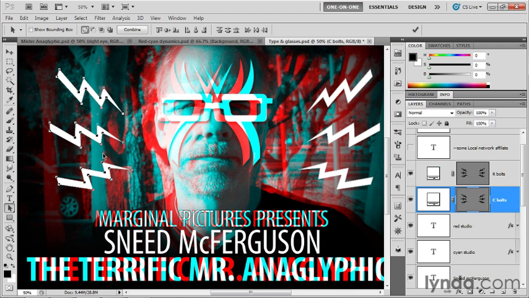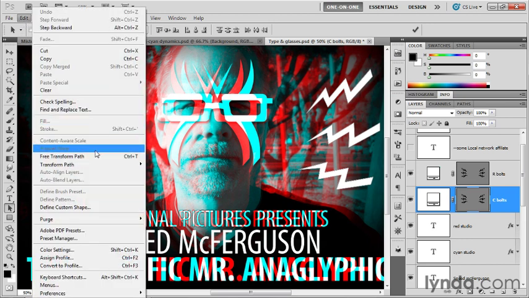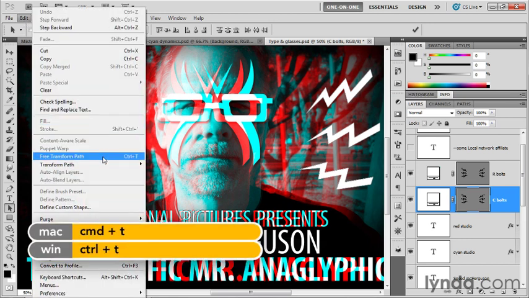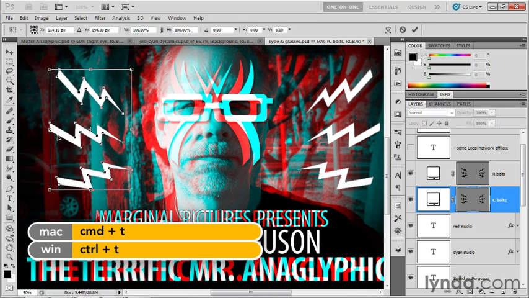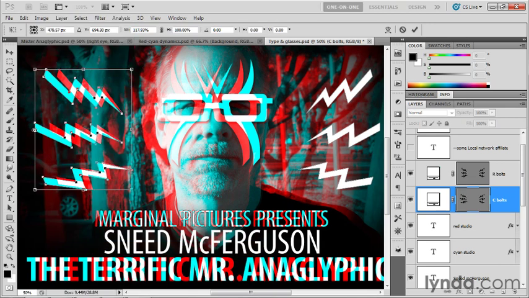So what we're going to do, because I want the left side of the lightning bolts to be coming at us as the points of the lightning bolts recede back toward my face inside of this stereoscopic photograph, then I want to go ahead and stretch the lightning bolts on the cyan layer to the left. And I believe this will make more sense as we work through it here. But what you want to do is go up to the Edit menu and choose Free Transform Path, or you can press Control-T, Command-T on the Mac. And then you would just go ahead and stretch the layer like so, and you'll end up getting this kind of effect here. But I tell you what, why don't we do it by the numbers here?